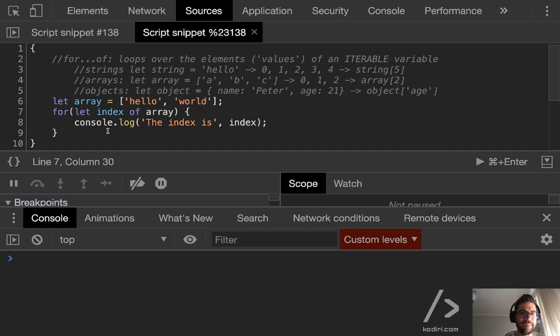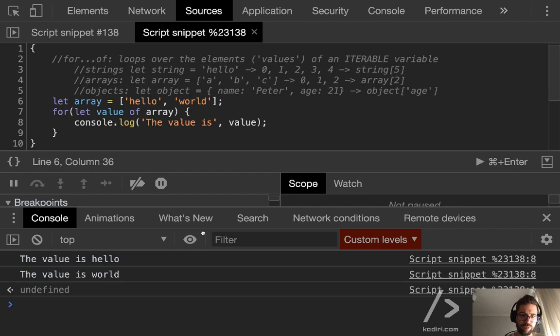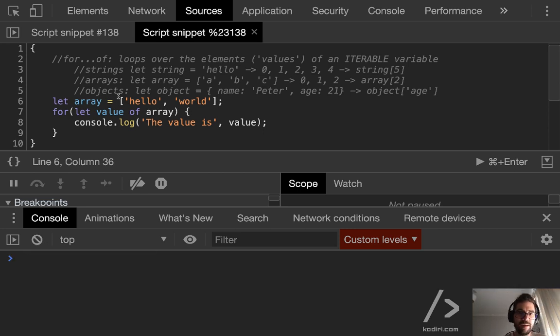I mean, technically speaking, I find it a bit weird to call the variable index, but that's about semantics. That's a different story. I will personally call it, I don't know, value probably. It feels a bit more natural because we are actually fetching each individual item or element. It's not a key, it's not an index as such. But now, what about the objects?